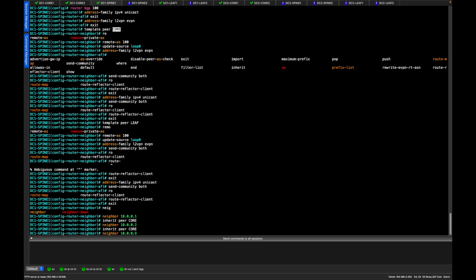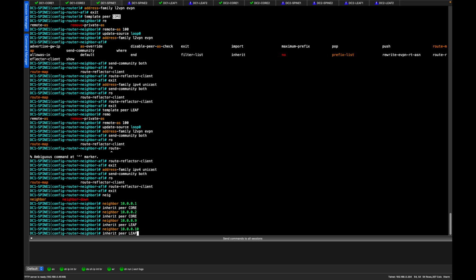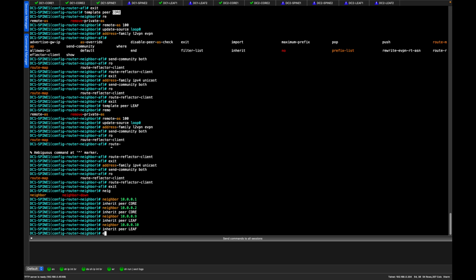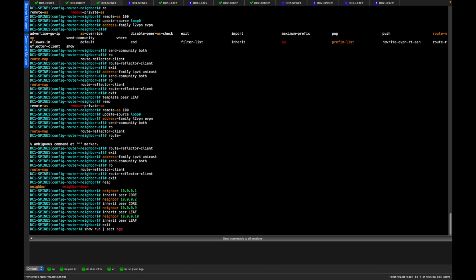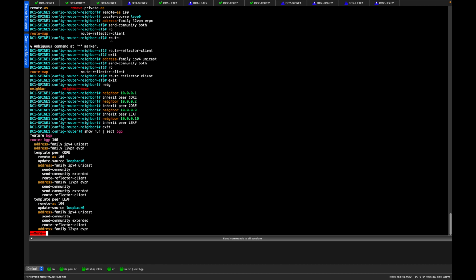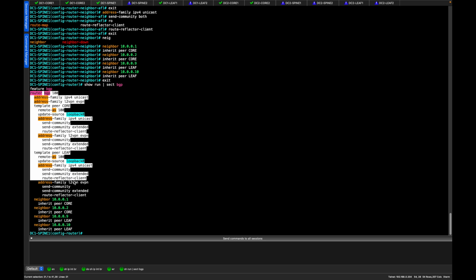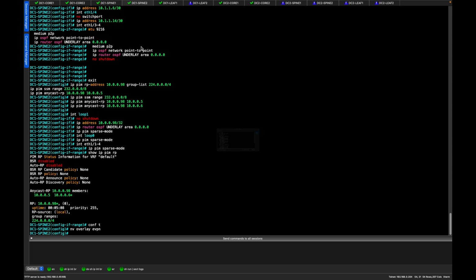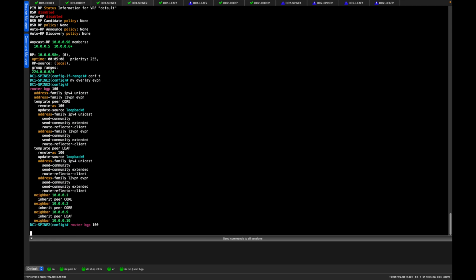So let's do 9, set leaf, and 10, set leaf. Then show run section BGP. Fortunately, because we've got no local addresses in this configuration, we can just slap that straight onto DC1 spine 2, thankfully. Don't have to root through the configuration and try and take things out and change things.